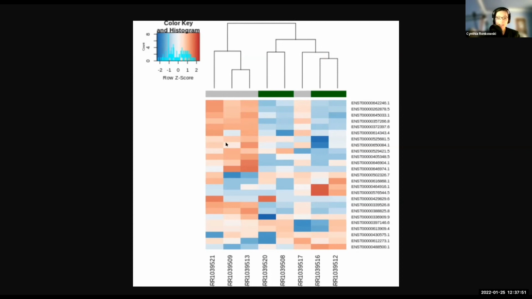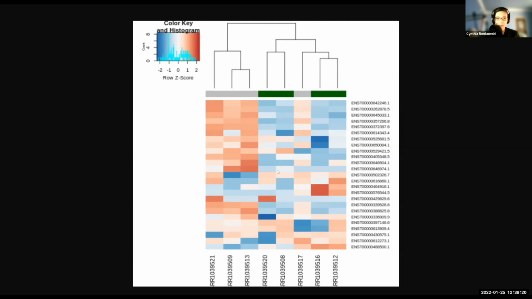The samples that are most similar to each other will cluster together, and those that are different from each other will cluster separately. So for the most part, it looks like the control samples cluster together on this left side, with just one of them clustering with the treatment. And likewise, the treatment samples cluster together as well.